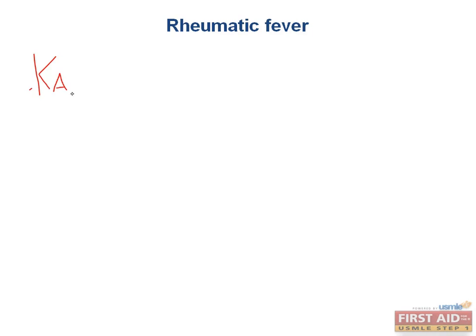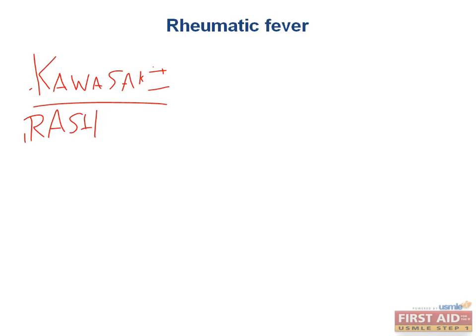Definitely talking about Kawasaki, right? So, what are some things that you need to worry about as opposed to rheumatic fever and Kawasaki disease? Remember, they have that desquamative rash, and by desquamation, it means that the actual palms and soles are involved. So the rash is usually mucocutaneous, and it definitely has to involve desquamation of the palms, definitely the soles. So those are key to be able to say that someone has Kawasaki disease.